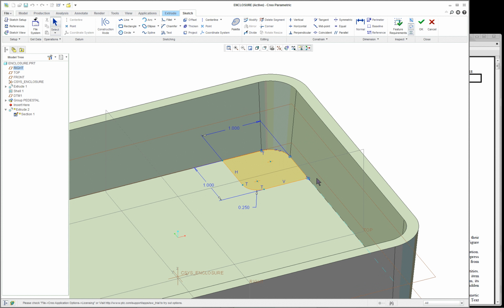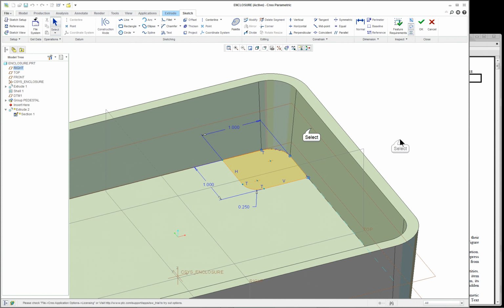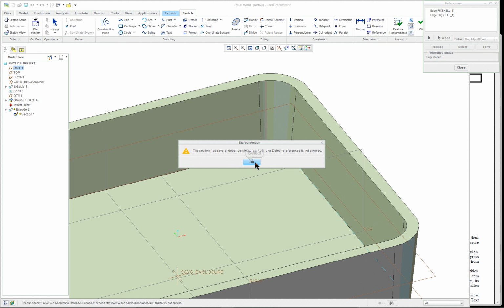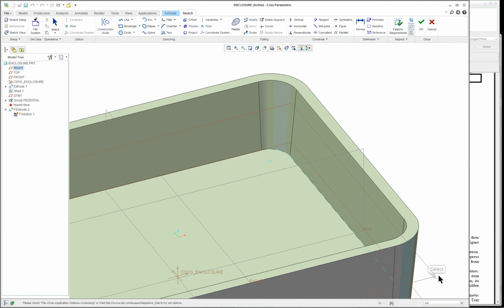When you first put this in, it's going to give you a certain type of dimensioning scheme. You're going to have some weak dimensions. So let me take it out. Most important thing here is your references. Doesn't want me to do this right now. It's okay. So you have your references here around the edge.